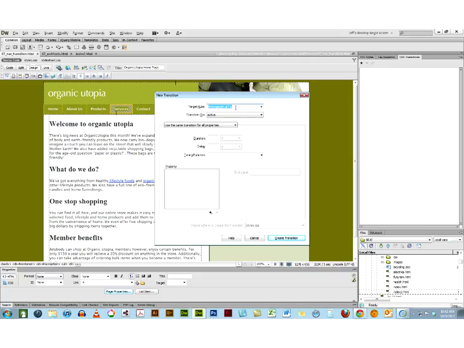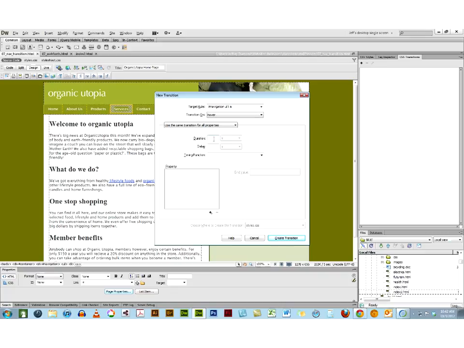So I want this transition to occur on the anchor tag of the list item of the unordered list in the navigation div. And that's an example of a compound selector, right? Or we've also called it a descendant selector. We've also called it a contextual selector. Well, I want this transition to occur on hover, right?